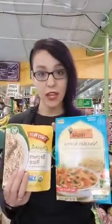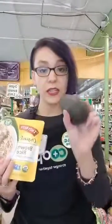When I have a little bit more time and I want to make it a bit fancier, something that I really love to add is a cut up avocado. This adds a really nice creamy texture to the dish. So I'll just serve the rice, the Indian dinner, and some sliced avocado. You could toss in some other veggie if that's what you like, but I think the texture complements it really well. So that's the go-to emergency dinner in my house. Like, we need food already. It needs to be done 5 minutes ago. That's what we go for.